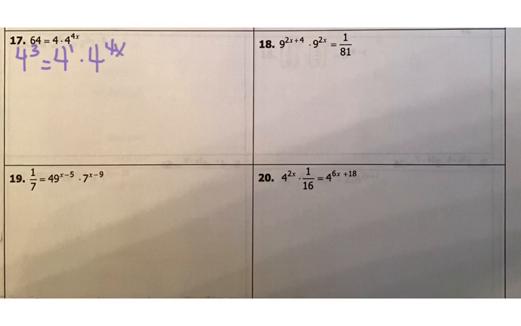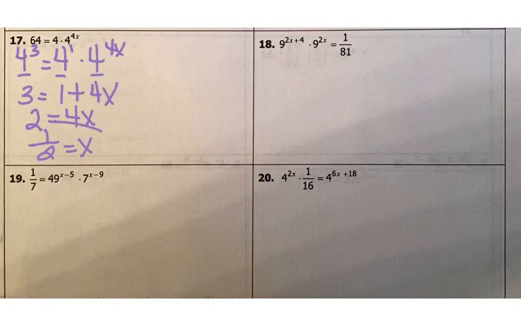So the first thing we did was get all of our bases the same on our exponential function equation. Then from there, once our bases are the same, we are going to just drop your exponents. So 3 equals 1 plus 4x. We know it's plus because it is a positive 4x exponent, okay? Just follow the signs just like you're used to. Then from there, we are solving. So 2 equals 4x. And then we divide, and we get 1/2 equals x for our answer.